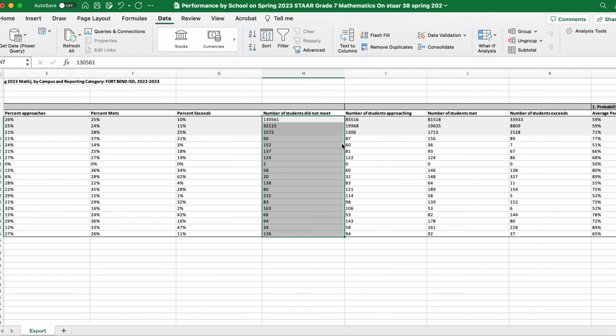So hopefully I've shown you something that will make your life a little bit easier. You know, there are going to be Excel tables throughout the year where you're going to have information in a column that you would like to split up. And this right here is really a quick and easy way to do that.